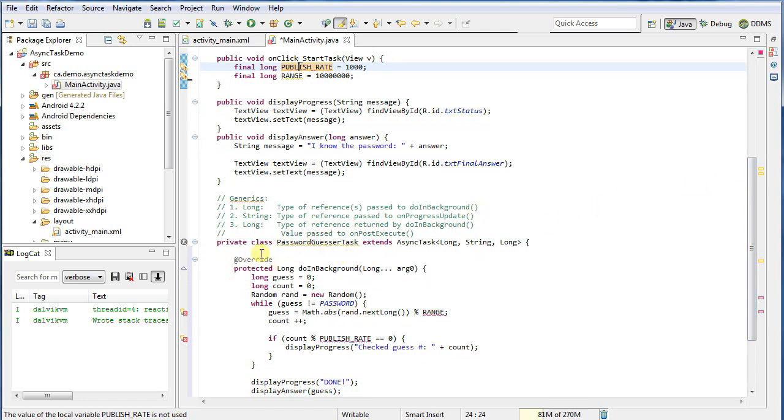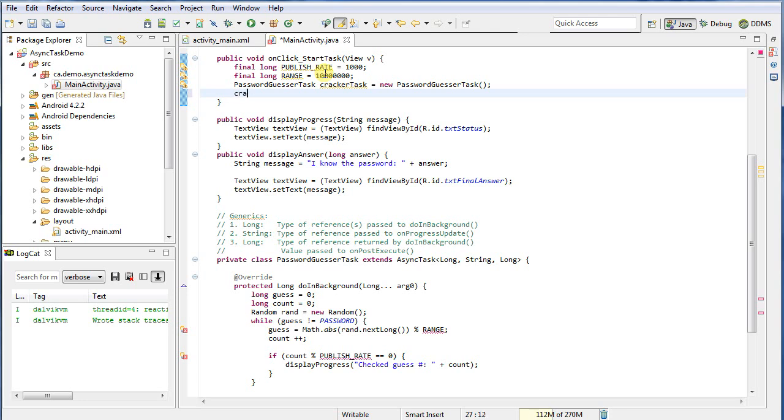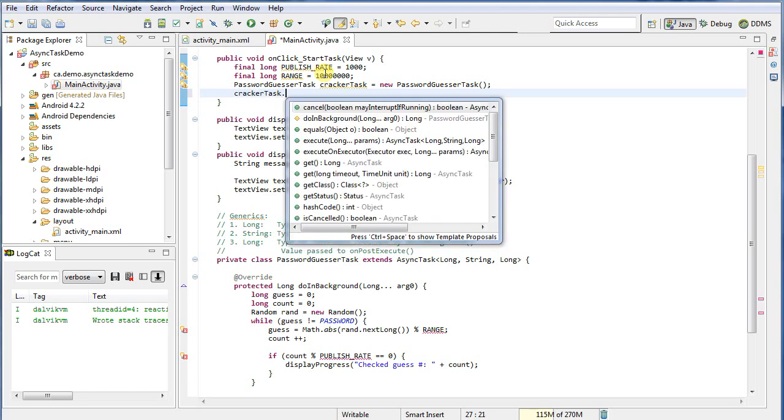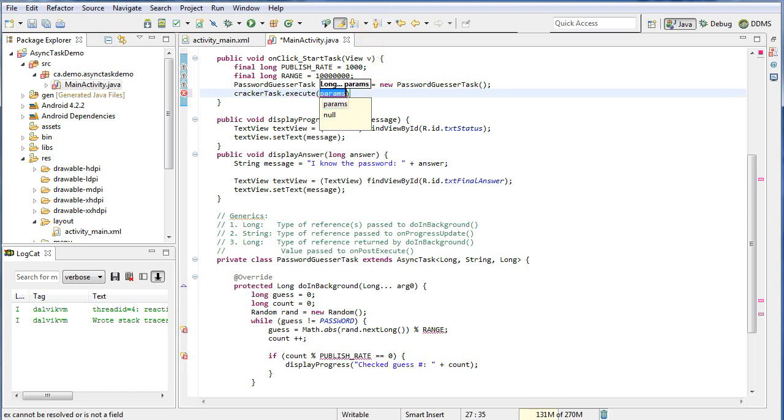Now, in order for me to actually come up with one of these, I've got to instantiate it. This is a class, so I need to instantiate one. So I'm going to come up here, I'm going to create an object, and let's call this Cracker. Cracker task is equal to new. I don't have a constructor for that. That's fine. I don't need a constructor. What I need to now do is call the Cracker task.execute. And you'll see here that it's going to want to pass in some longs. And the ... means that we can pass in a var arg, or an unbounded number of these longs. So I can pass in a sequence of them.